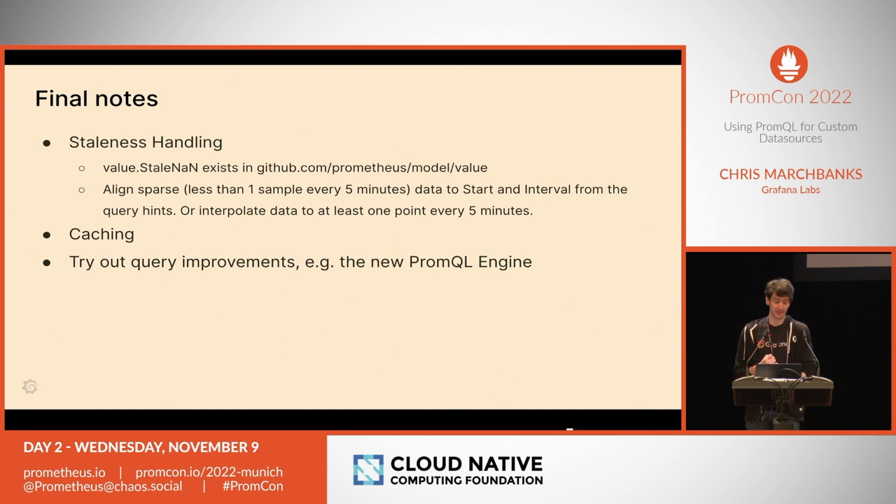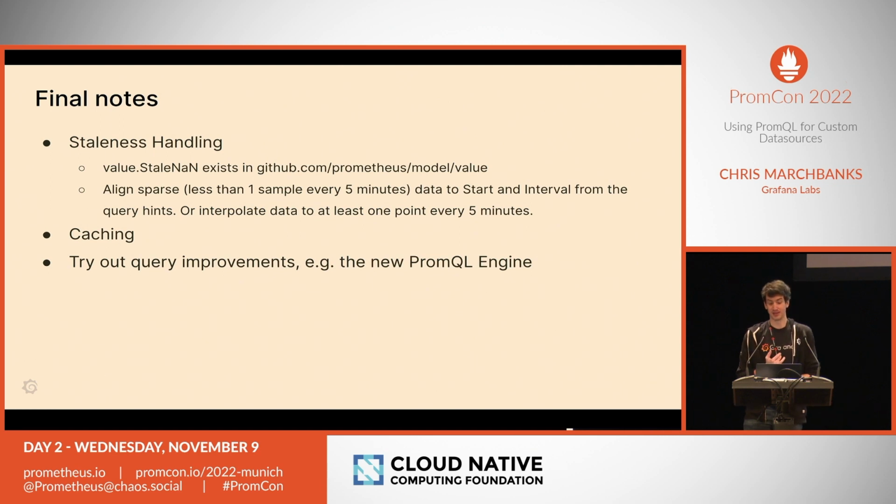So by default, Prometheus will look back over the last 5 minutes and only the last 5 minutes for any samples. For Prometheus use cases that are scraping every 15 seconds to maybe every 1 minute, that works really well. But if I'm pulling data back from a system that only reports data once an hour, unless your query happened to align to the timestamp within 5 minutes of that hour resolution, you just end up with no data back.